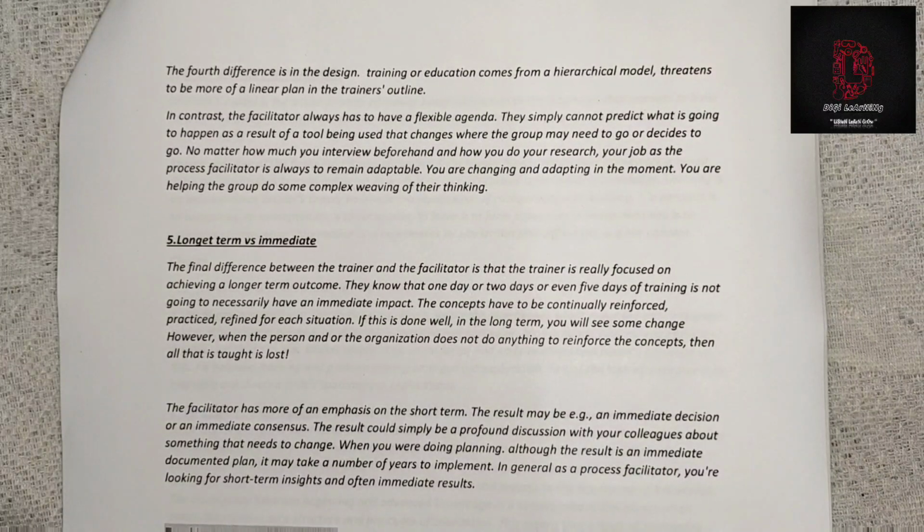The fourth difference is in the design. Training or education comes from a hierarchical model and tends to be a more linear plan in the trainer's outline. In contrast, the facilitator always has to have a flexible agenda. They simply cannot predict what is going to happen as a result of a tool being used that changes where the group may need to go or decides to go.